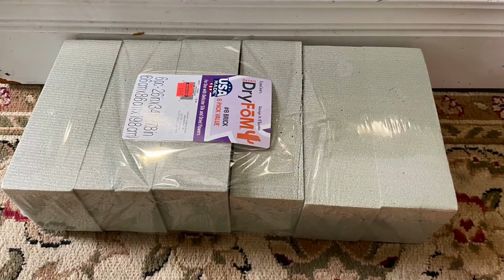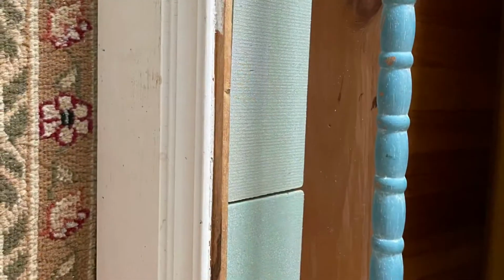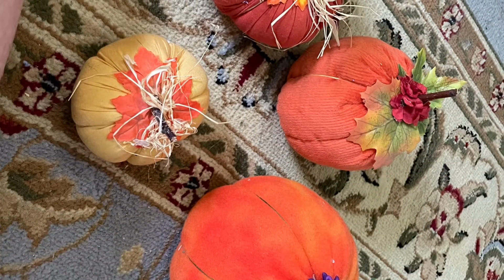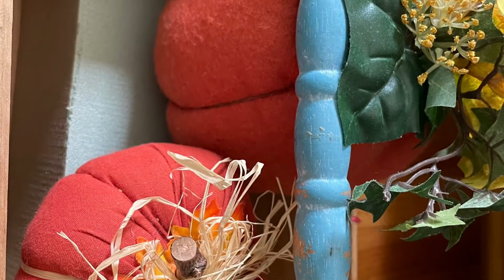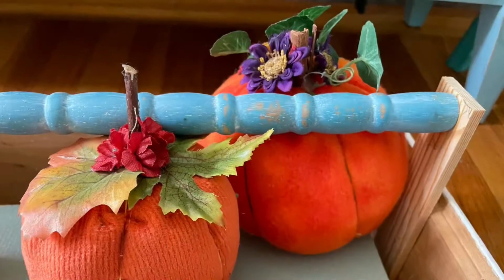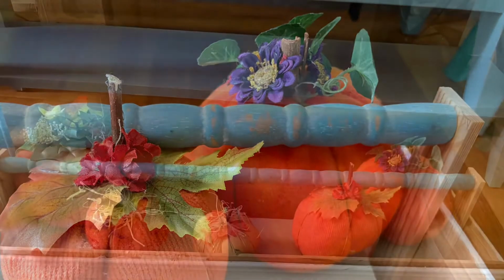So remember my Hobby Lobby haul, where I had found these floral foam squares, 6 for $1.50 or something. I just placed a couple in the bottom, more for height and because they don't really weigh anything, and just began to play with some of the items that I had hanging around the house, left for the fall.